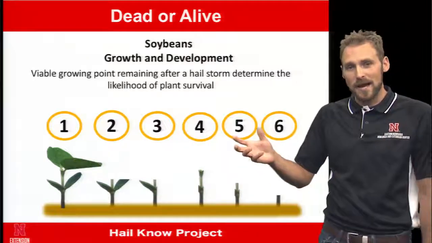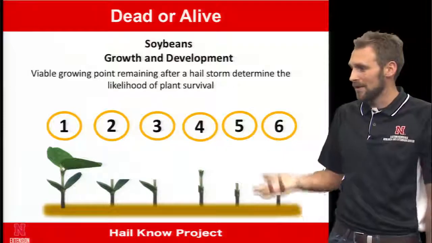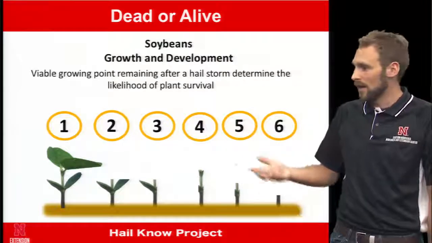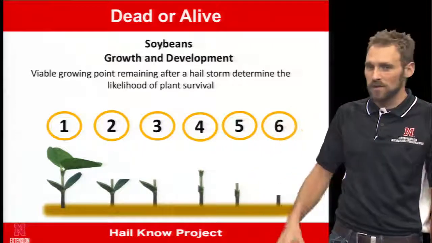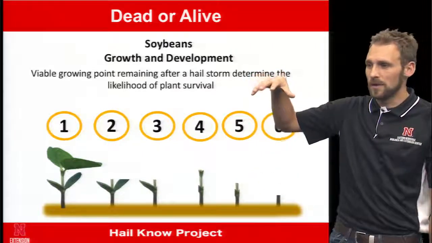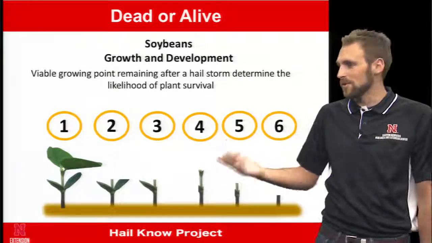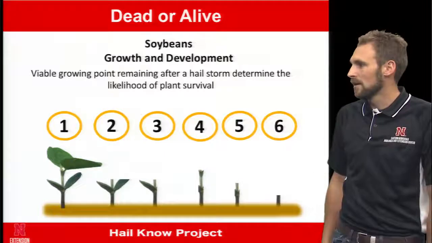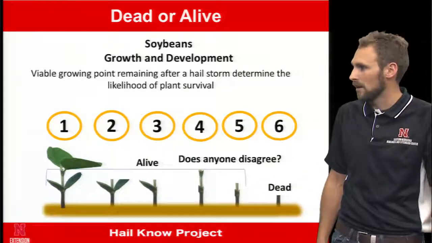The plant remains intact, but essentially the vascular system of that plant has been destroyed, and so it can't translocate any nutrients, and it dies outright even though it's this tall. And that happens even in the later stages where we have several nodes that can be present on the plant, but the fact that it's broken below that node and it can't transport any nutrients, it may just be a dead stick 7 to 10 days later. So wait this out. This is one of the most critical parts to making a hail evaluation.